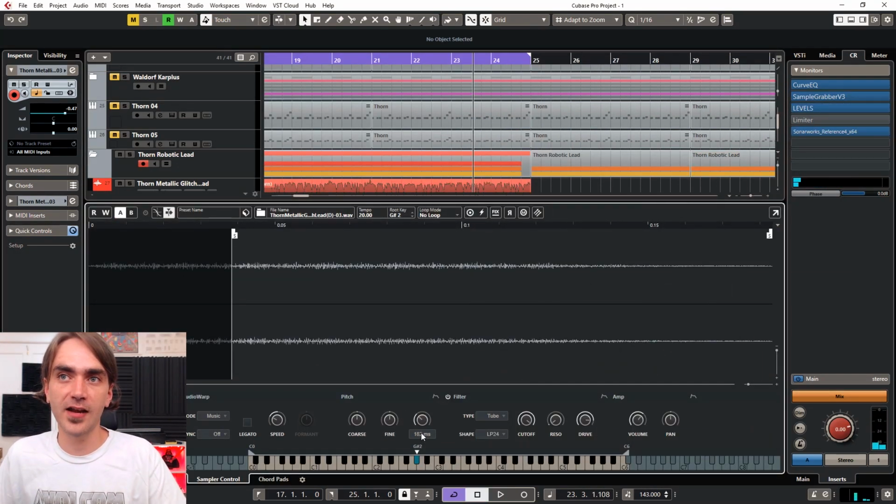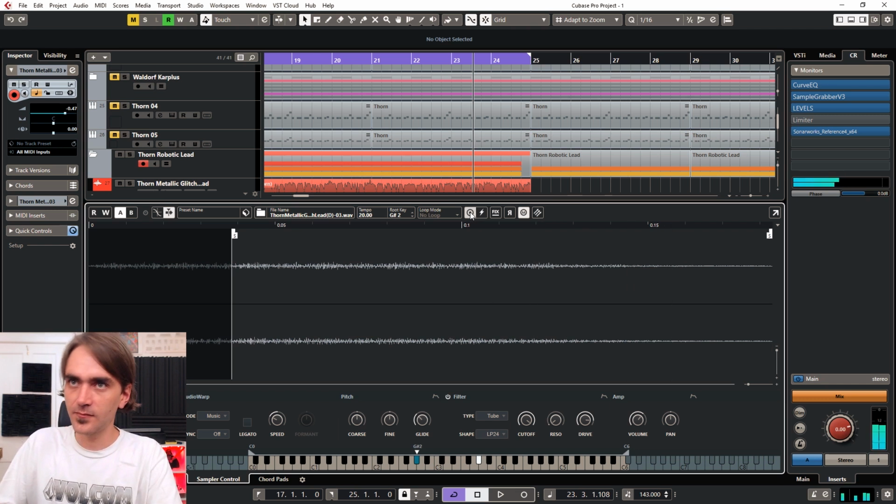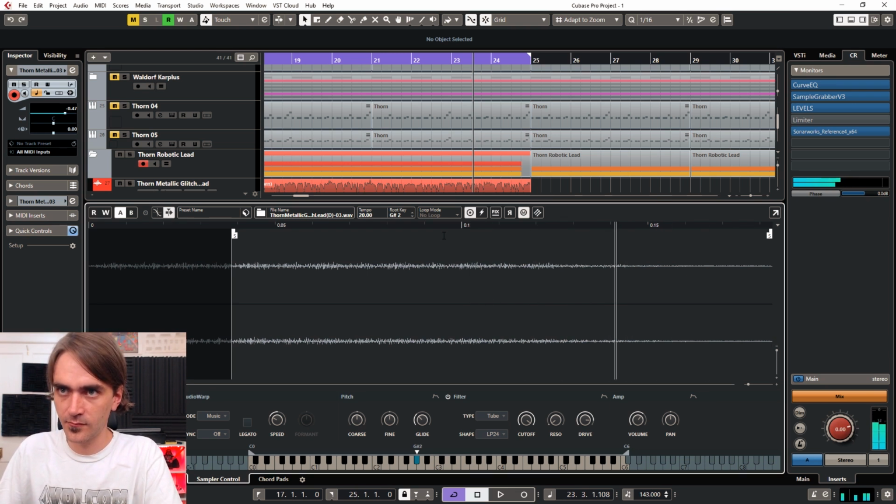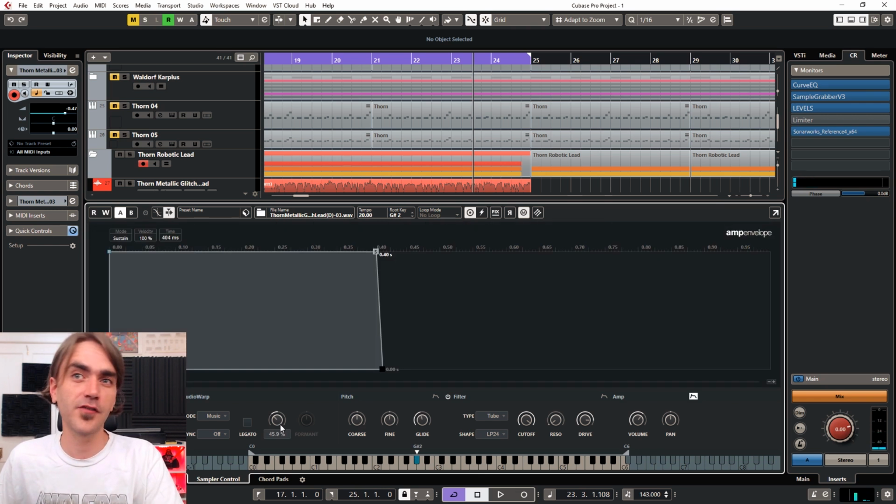It's pretty cool to use some glide effects with these types of sounds. So what you might want to do is turn on this monophonic mode over here, and I believe this one shot mode as well. And if you've got a MIDI controller, it's very cool to automate this speed setting, and you get almost a gated effect.